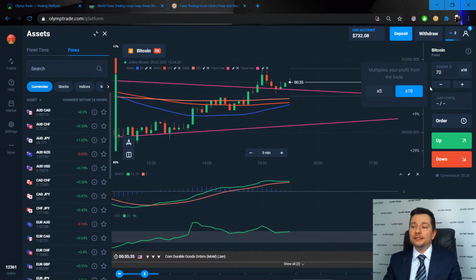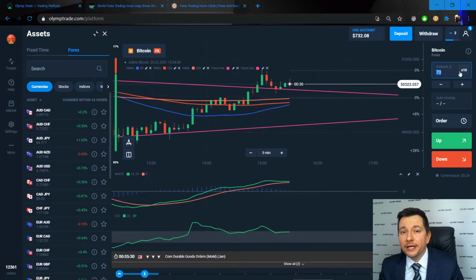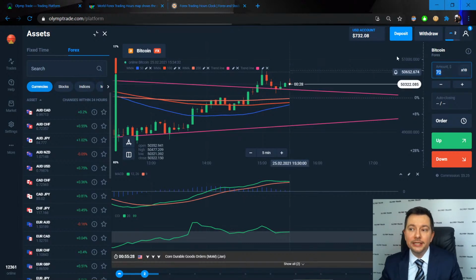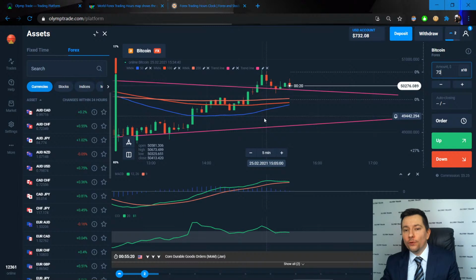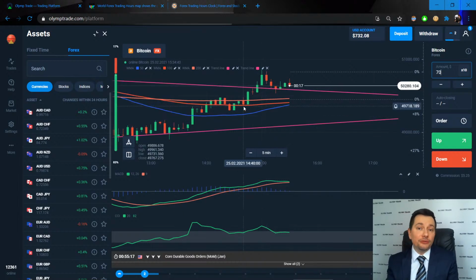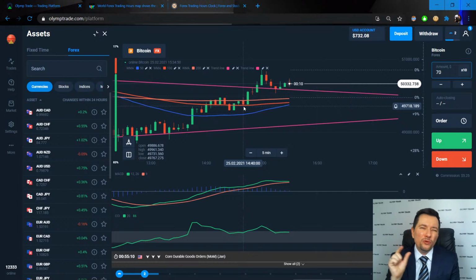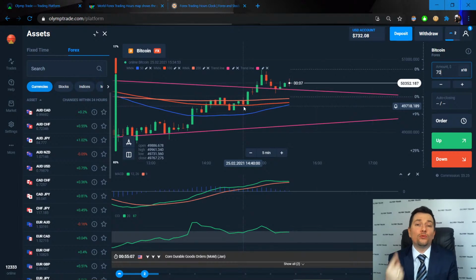So multiplier basically takes any of your amount and multiplies it. So instead of having a $70 trade, we have a $700 trade, despite that being my whole account size. The multiplier is available only on the forex platform, and it is basically leverage that the brokerage gives you. We are like a bank, and we give you more leverage to trade, because sometimes currencies move very, very little. Sometimes currencies move less than 1% a day. And so how are you supposed to make money if no move happens? Well, that's why leverage comes in. But it's a double-edged sword.